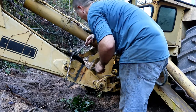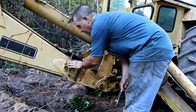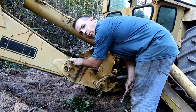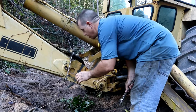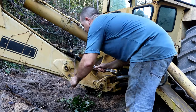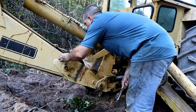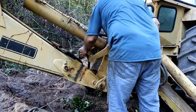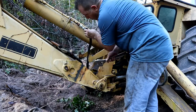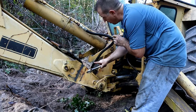Got it. Yes. Ideally, like here, I've got this wrench wedged up under here, so it's holding that hard line from twisting. And there. Now I can just pop it off of there, and should be able to get the rest of the way out. There we go. One down. And that's the one that popped. You can see right in there, that's where it popped there.